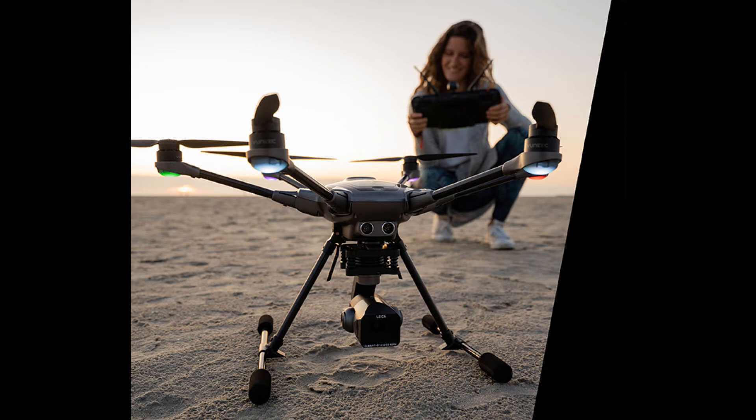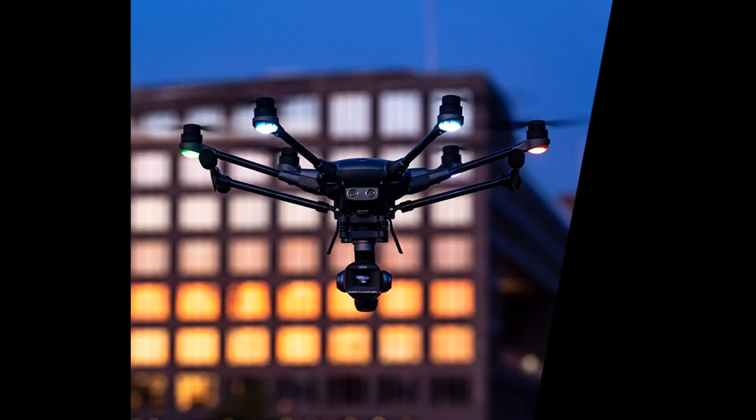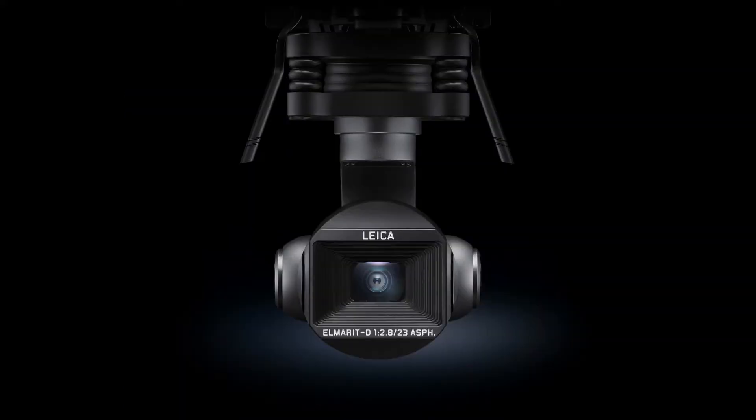You have a two-operator mode with a second remote control, which is very cool. The arms can be folded for transportation. You can also retract the landing gear, giving you a full 360-degree view from the camera without any landing gear in sight. It has 25-minute flight time and a cruise control feature — I wish I had that on my Phantom 4 Pro so I could focus on the camera instead of holding the stick.